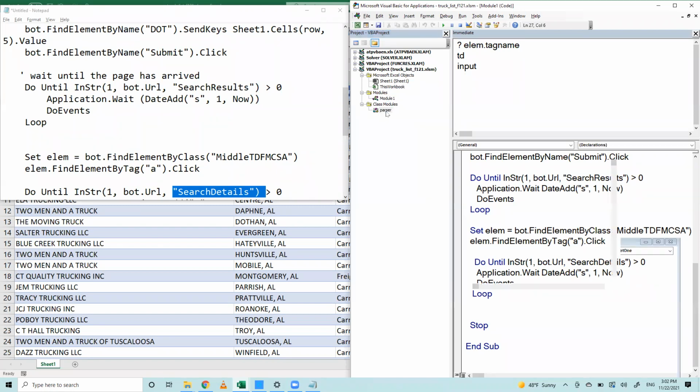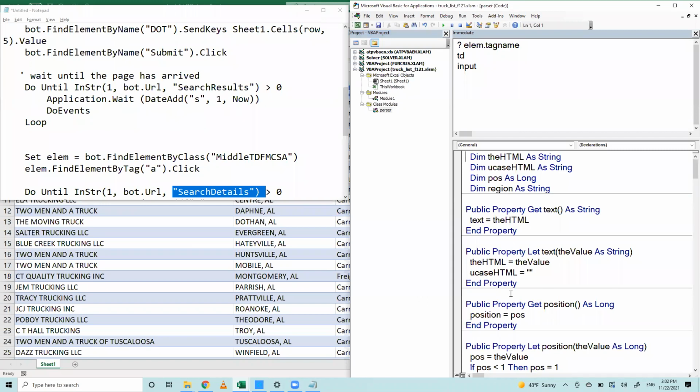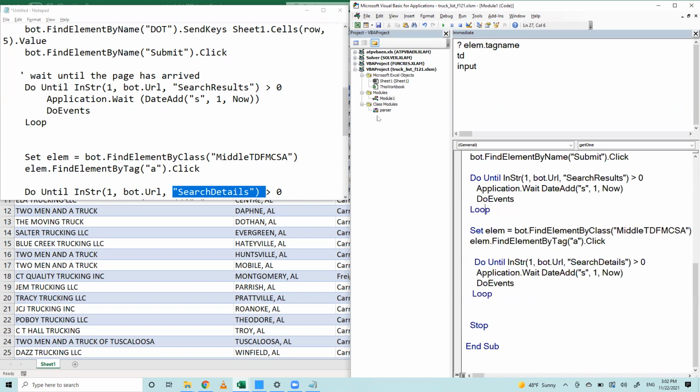If you're interested, you can come and look at the HTML that's defined here. Some of this is a little more advanced than we've covered so far, but much of it is stuff that you'll be able to look at and go, oh yeah, I totally see what's going on. But the point is, that's just the definition of an object. Selenium Basic wasn't written in VBA. If it was, we'd import it kind of the same way. This parser class is written in VBA. So instead of adding a link to the library, we just bring in the source code.